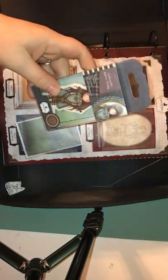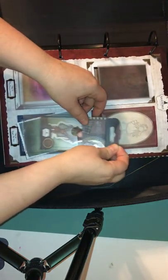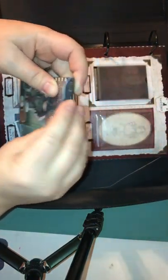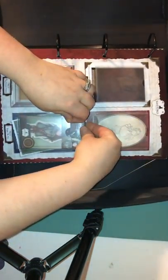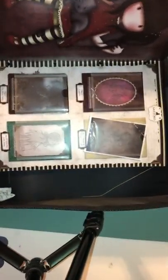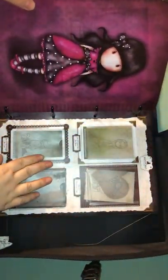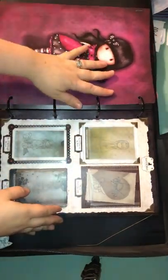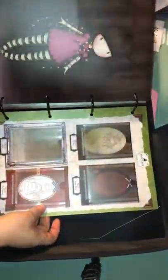This one is number four, Forget Me Not, and it will go in here. You can leave it in the packaging if you want, or you can take it out and just stick it in the pocket by itself. Each one has a different background on the back. I just think they're so gorgeous — they are so pretty. I cannot wait to own all of these. I think this will be really good for cards and all that.